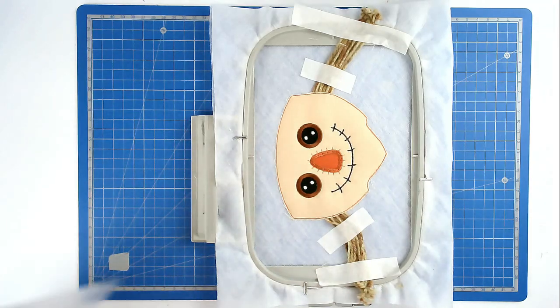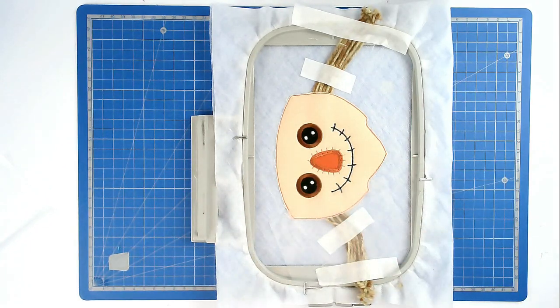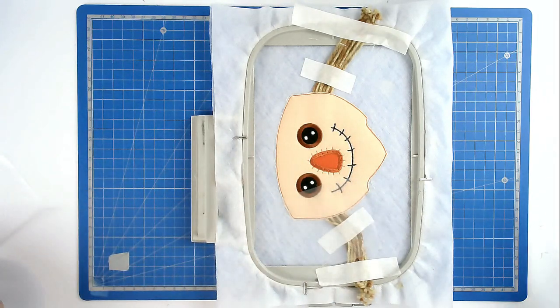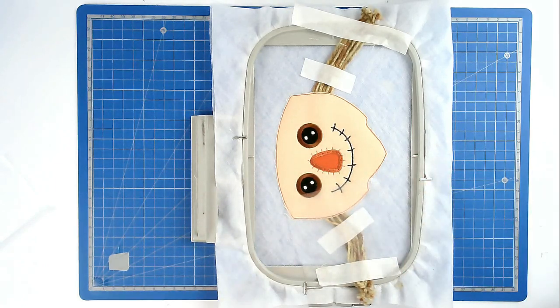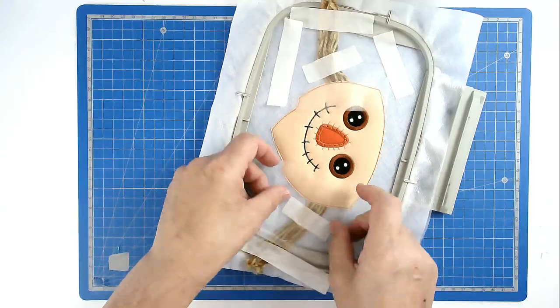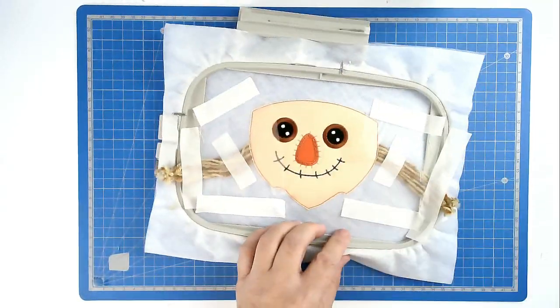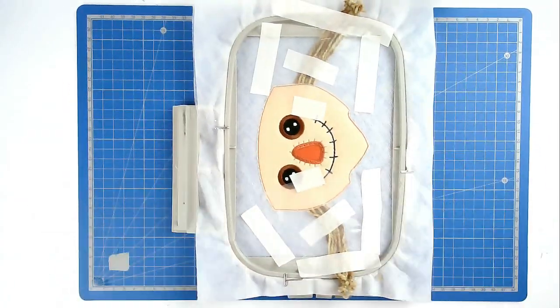Before I go any further, I'm going to place some Solvi topper over the wool just so that it keeps it out of the way while I'm stitching the satin stitch border. Now I'm going to pop your hoop into your machine and stitch round number 10.